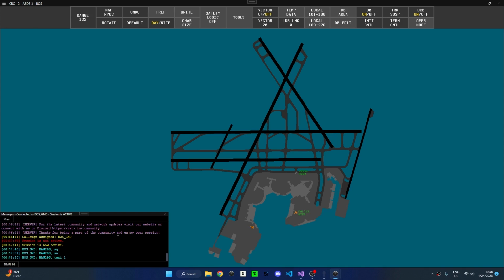Next, this aircraft will begin taxiing. As you can see, it is still within the data block off area and does not receive a data block until it enters a taxiway. Now that the aircraft has entered a taxiway, the data block edit settings are applied to it. Let's now taxi this aircraft out for departure and notice how the data block changes as soon as it enters the data block trait area we defined over the runway.